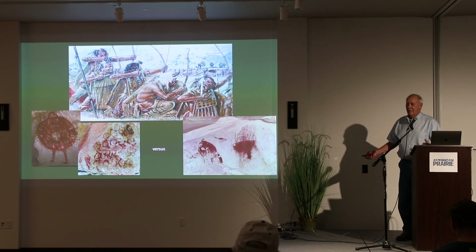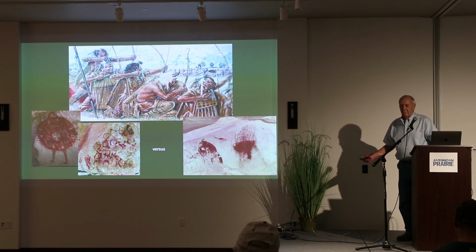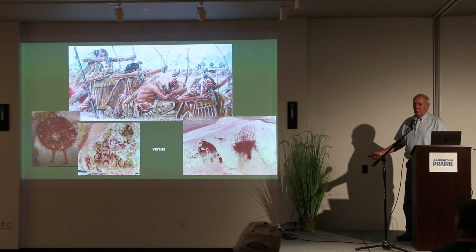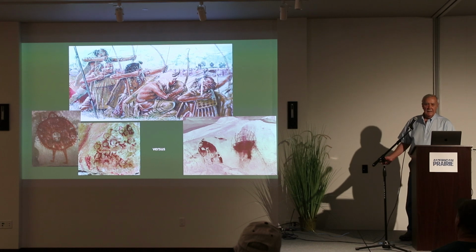What's interesting is that if this would represent one side in this battle, is it against these guys on the other side in this battle? And we can't answer that, of course. We can't say that's what's happening, but because these two sites are so close together, we can certainly speculate that that's what's happening, that these people who had the Bear Gulch type style figures were in fact fighting with the people who had these fancy type figures like these here at the site.